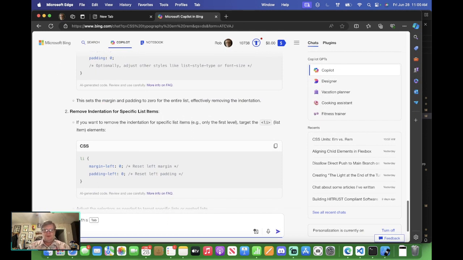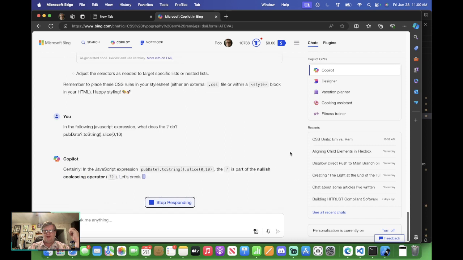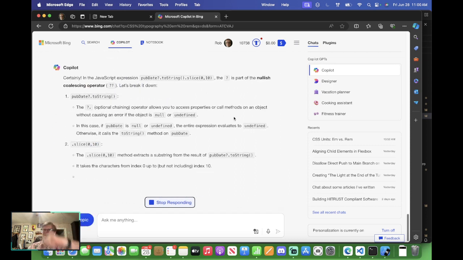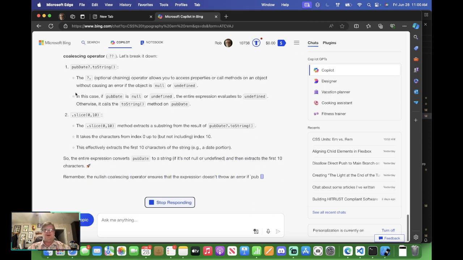In the following JavaScript expression, what does the question mark do? In C# and .NET, we use that as a null coalescing operator. And yes, it's a nullish coalescing operator.